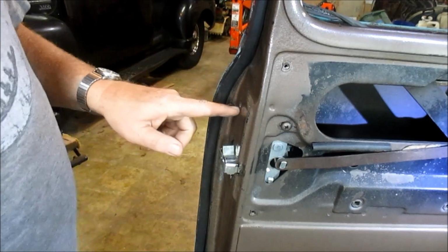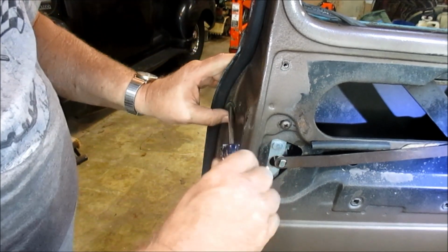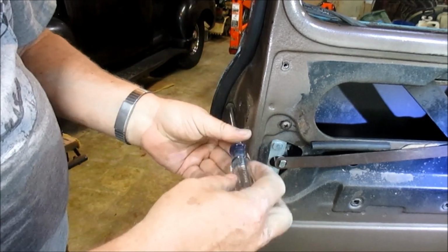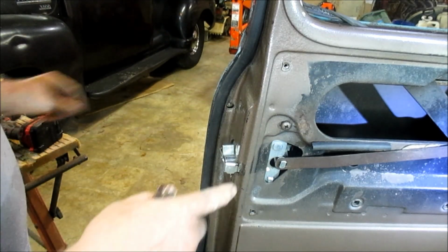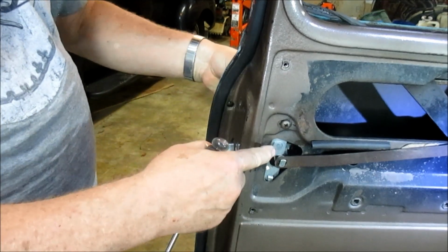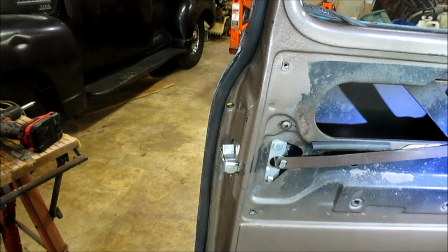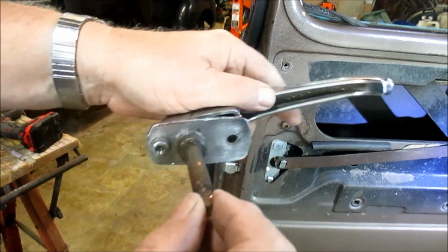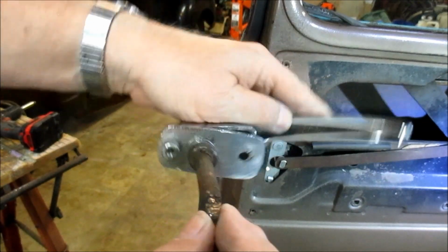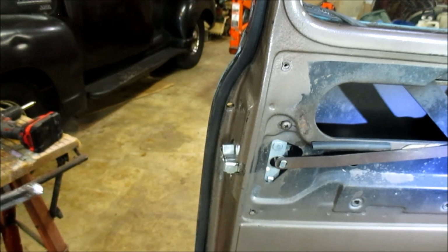In a previous video, I incorrectly stated you needed to remove this screw to pull the handle out. You don't, it's just these two that hold it on. And if the handle isn't mushroomed out, it should easily pull straight out from the latch. And there you go. All right. Sometimes if this gets mushroomed here inside the latch, it'll crank and get jammed in it, and you'll just have to pry it out somewhat. And you got to be careful prying. You don't want to damage your paint.